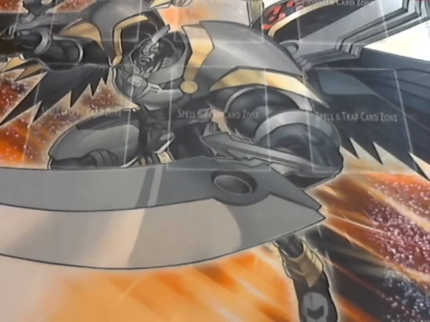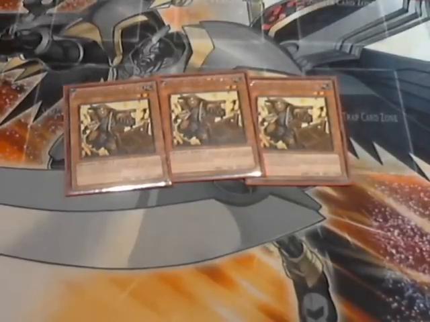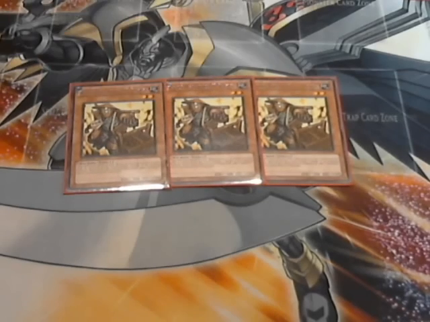Put them up here. We run 3 Elemental Stratos. I'm just joking, 3 Karakuri Merchant. Like I just made the joke, he is your Stratos of the deck. He searches for any Karakuri card, period. Doesn't matter what it is. As long as it's a Karakuri card, he searches for it.